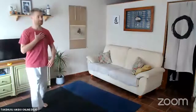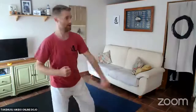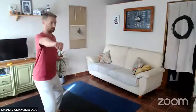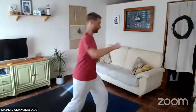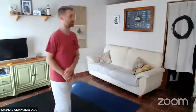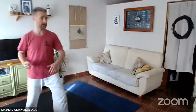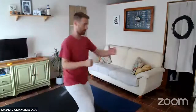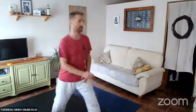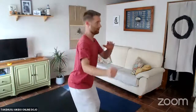Okay, good. And then just play a little bit with the feet. You've got two sides, obviously, two hands, and you can do it on both sides. So just play a little bit, sliding forward, stepping through as well. And again, really get a sense of the weight. Keep that connection to the core of the body, keeping the elbow really engaging through it, and now adding that focus in. Coming through.